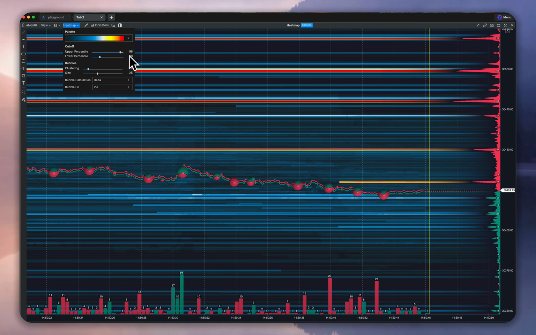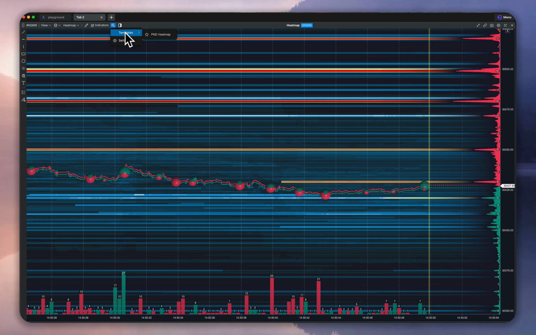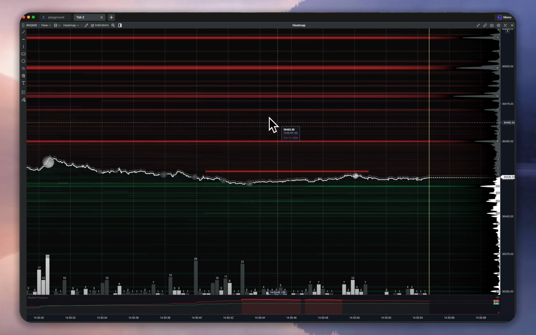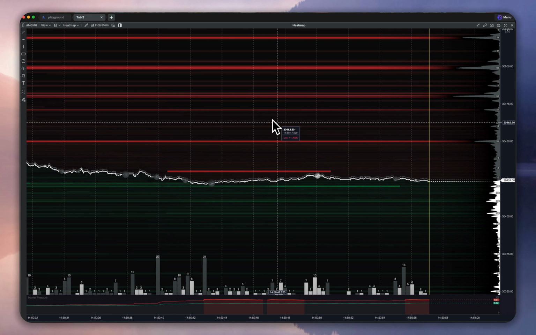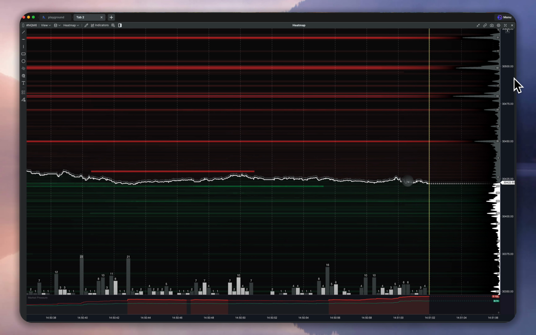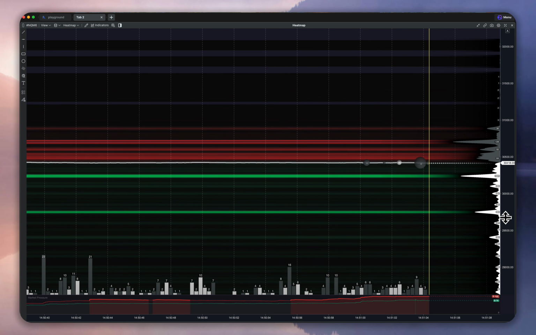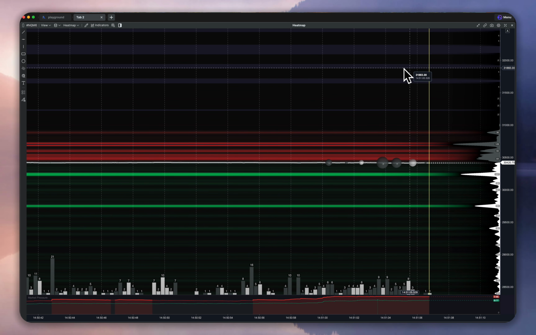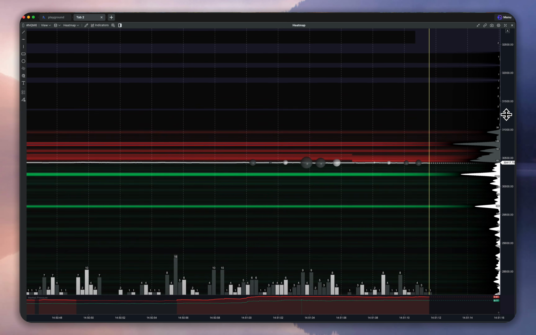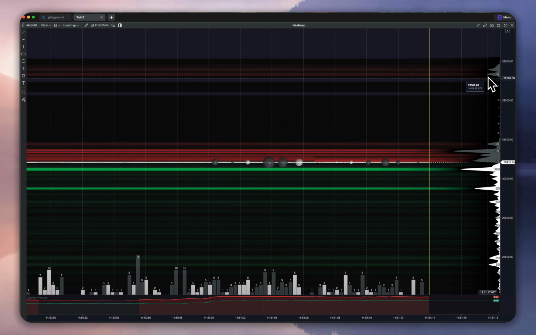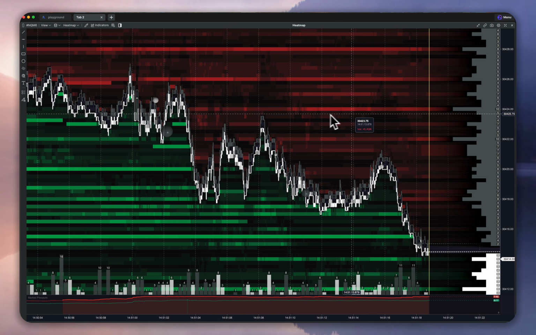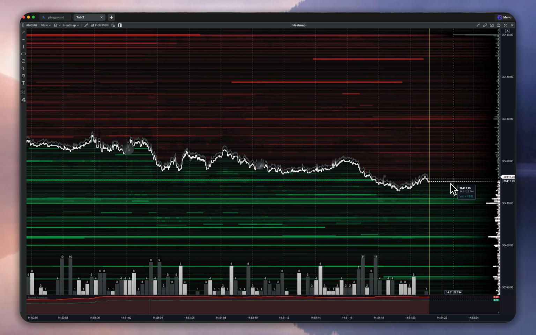And then for the heat map itself, nothing much changes there, but now you have the ability to set your colors and have your templates. This is my template that I like for my heat map. This is how it's supposed to be, and it was a very fast change. So that was really, really cool. And it's moving really, really good. I mean, there's still some patchiness, but maybe there's just no activity at these levels, I guess. 32, I mean, it seems doubtful. Yeah, there's some activity. So you can see there's still a little bit of patchiness. But overall, it's working good.